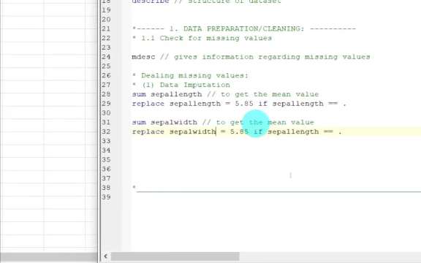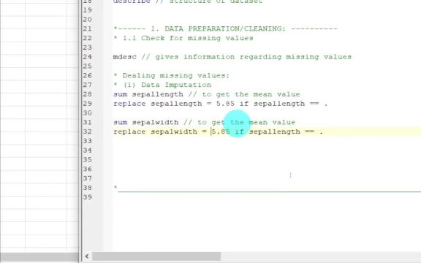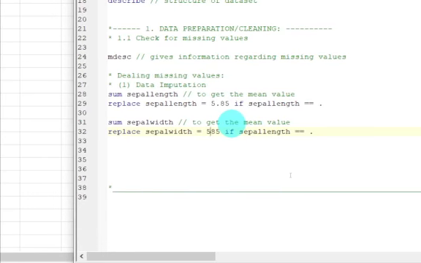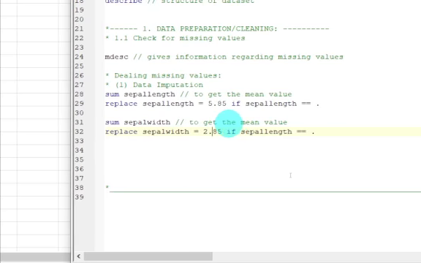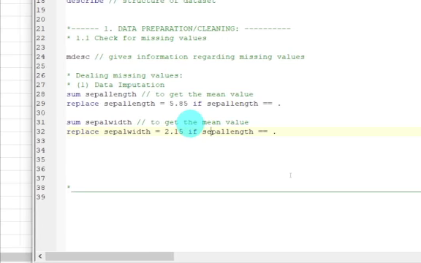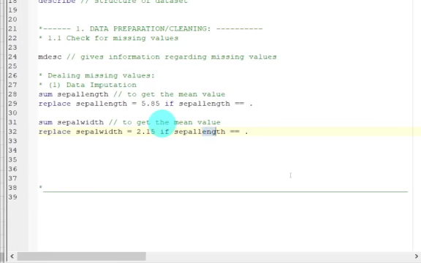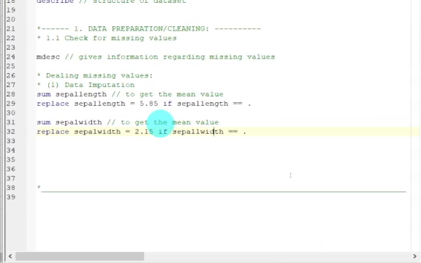Let's say you have a mean value of 2.15, then you change this to sepal width, then it will work.